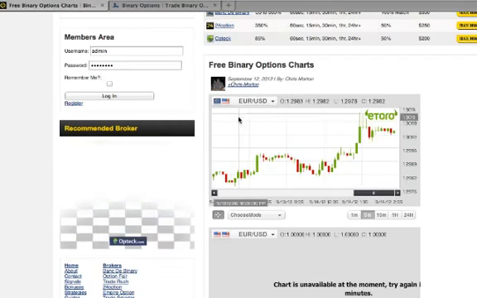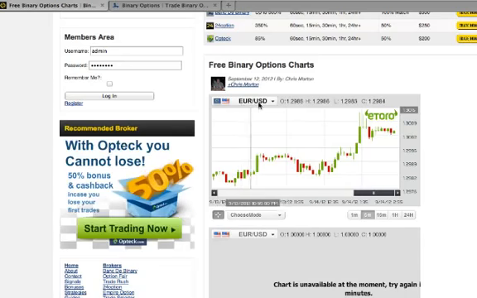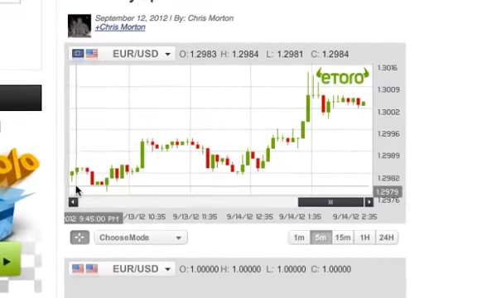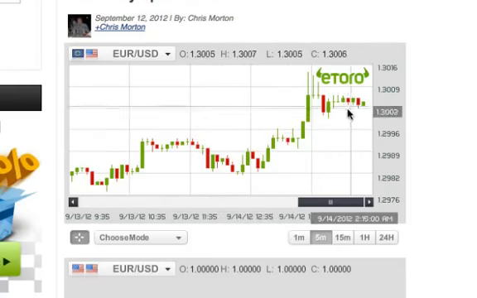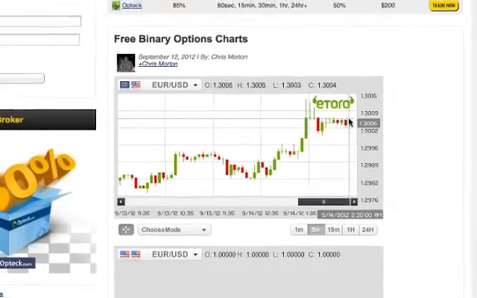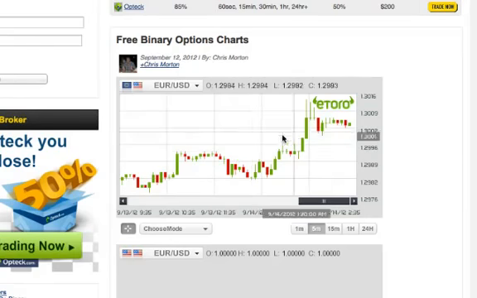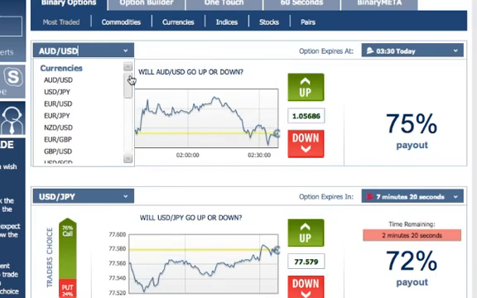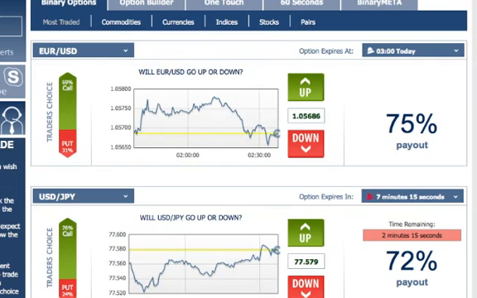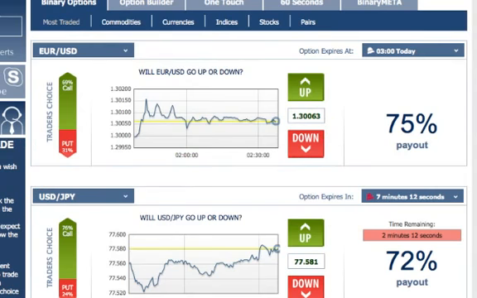Okay, so here we have the Euro USD currency pair. You can see right here it has a very uppish or bullish trend. So we'll go over to our broker and look in the drop down for Euro USD. That's what we're after. Yep, Euro USD.